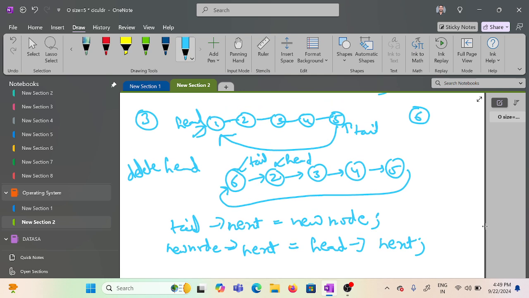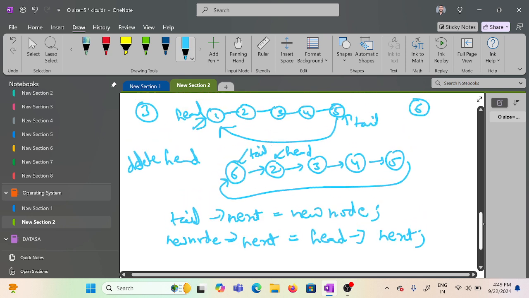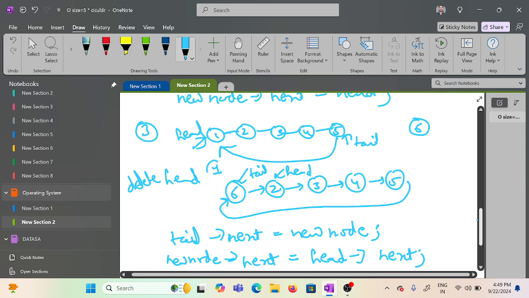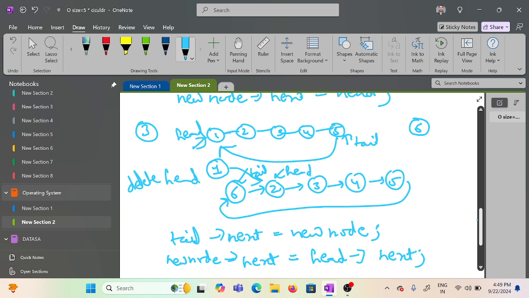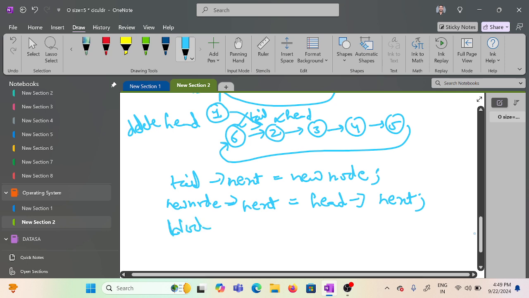I have just added 6; the one is still present here, and its next is pointing to 2. So what I will do is delete my one. I will take a node start equal to my head, and before deleting, firstly I will update my head equal to head next.